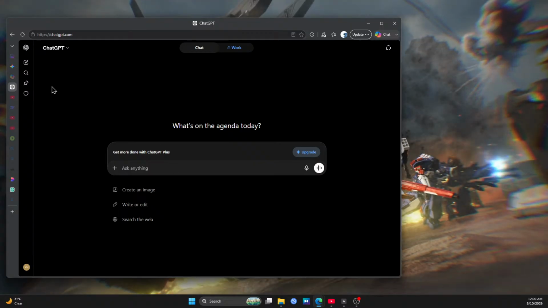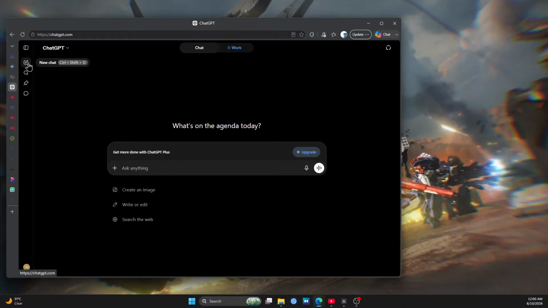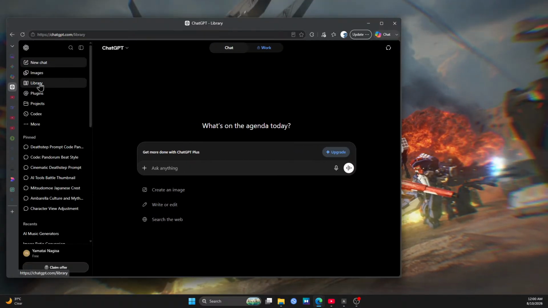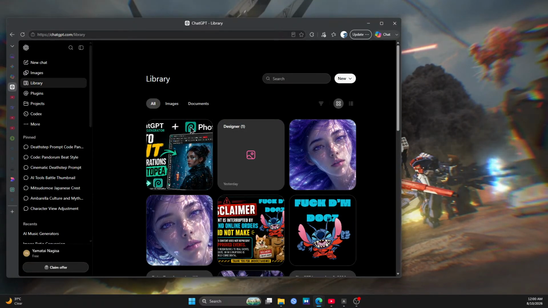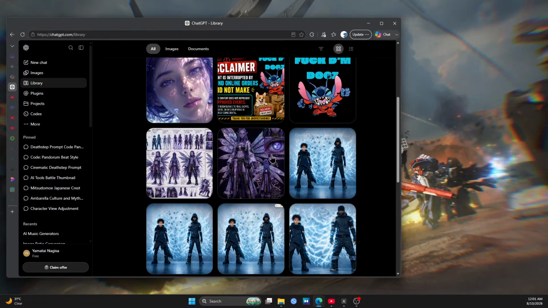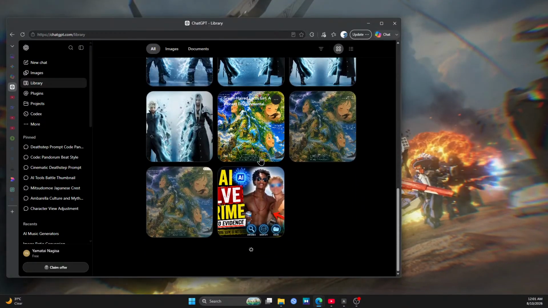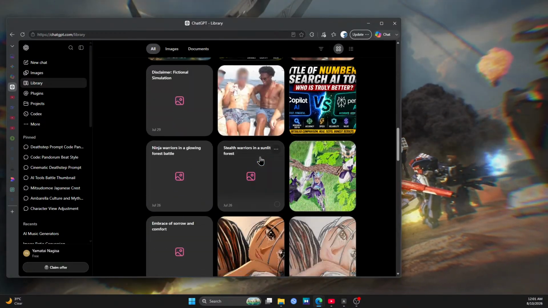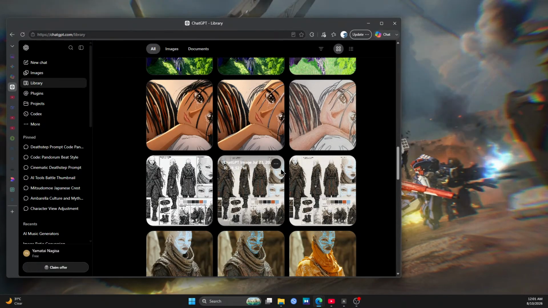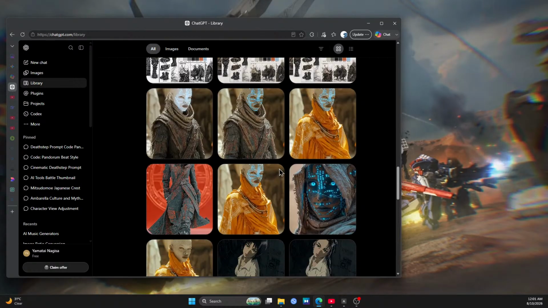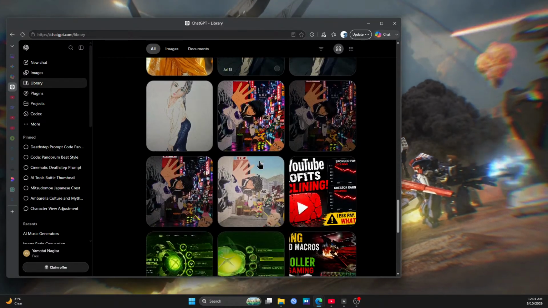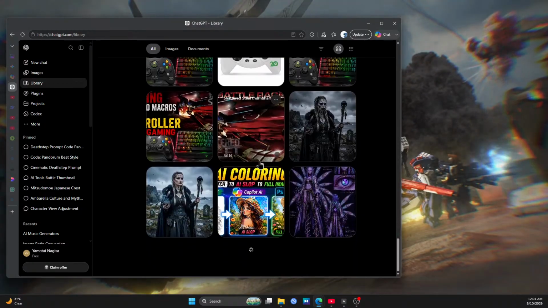So what I want to do is show you. I did a sketch originally. I'm going to go into the ChatGPT library because I already generated it. I'm just playing with some stuff here, but I think it's in here. I have the original sketch. A lot of my old art from the 90s and early 2000s, I've had it recreated into a modern anime style, as you can see.